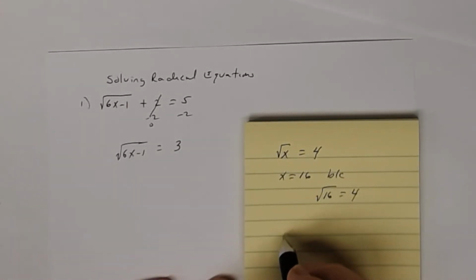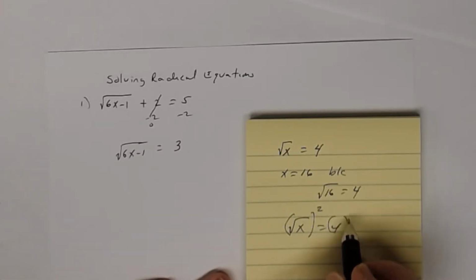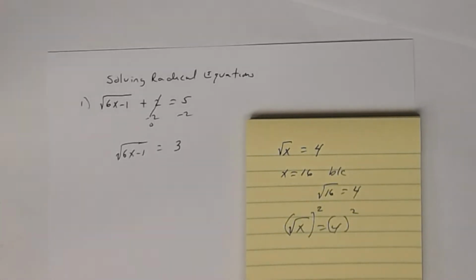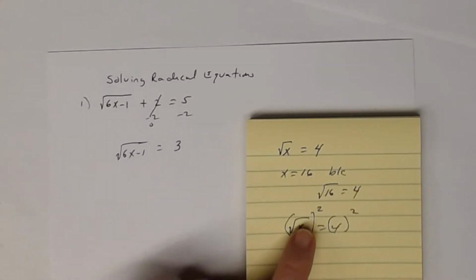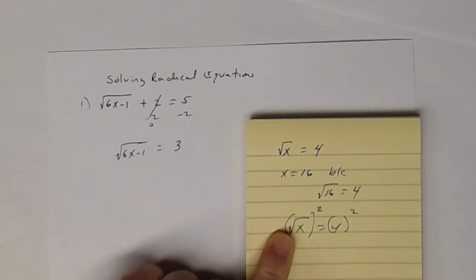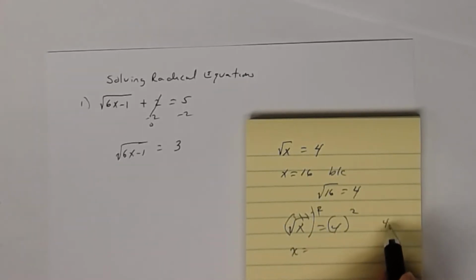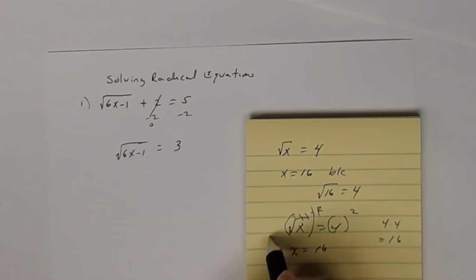So the idea is this. If you go back to the square root of x equals 4, to get x by itself, right now I'm taking the square root of it. So the opposite of taking the square root is to square. The opposite of square rooting is squaring. But what I do to one side, I have to do to the other, just like you've been doing since day 1 of this course. If you have an equation, what you do to one side, you do to the other. So notice I'm squaring both sides because my index is 2. The opposite of square rooting is to square. So I square both sides. The square root and the square undo each other, so you get x equals 4 squared. Remember, 4 squared means 4 times 4, which is 16. And that's what you guessed here.